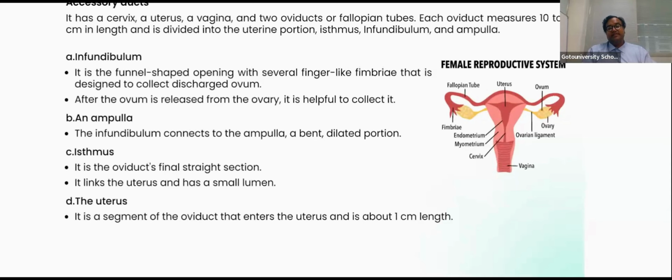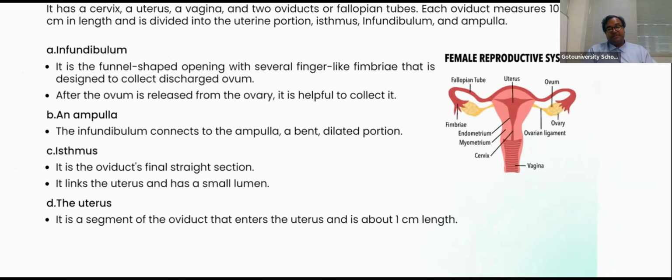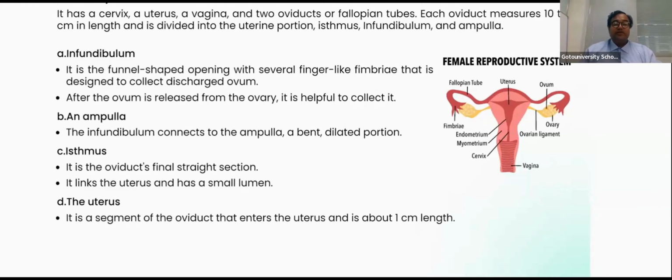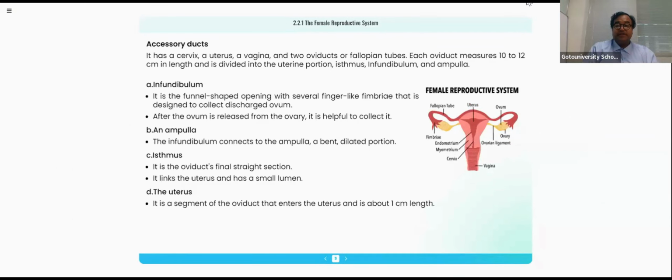If we're talking about the accessory duct, we know very well about the cervix. Cervix is also called the birth canal. Multiple terminology is important, I already told you n number of times. Sometimes they will say cervix, sometimes they will say birth canal, sometimes they will say vaginal orifice. This vaginal orifice, or cervical orifice, is the part of the birth canal. So we should be very careful in narrating all this information.